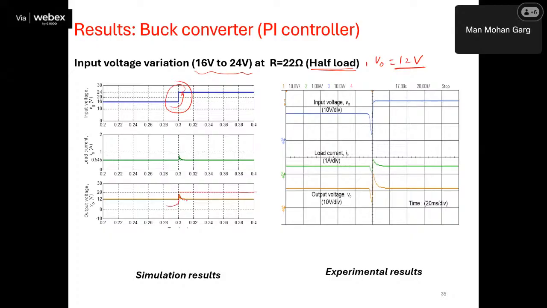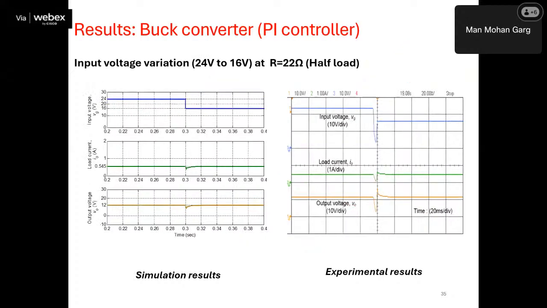Push up for some time and tracks back, and tracks back. Same is here. And this is 22 ohm. This is 12 ohm. So if you set 12 upon 22 ohm, so I naught settles somewhere here, 0.545, right?